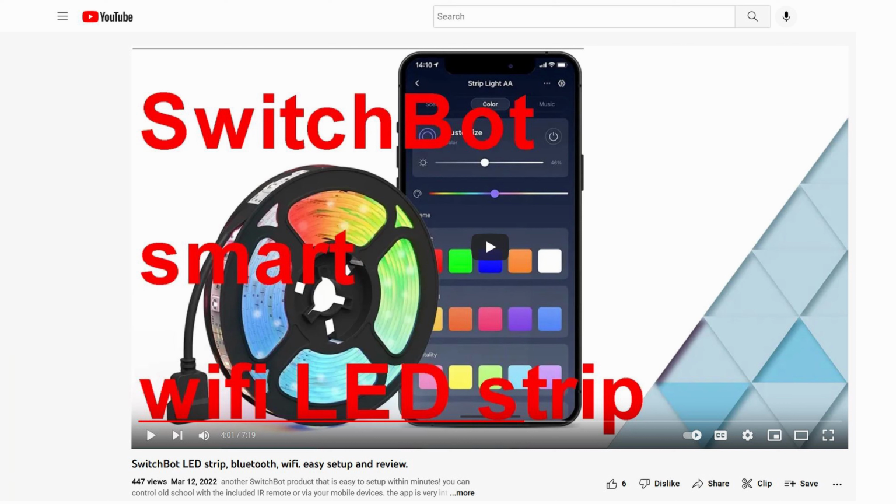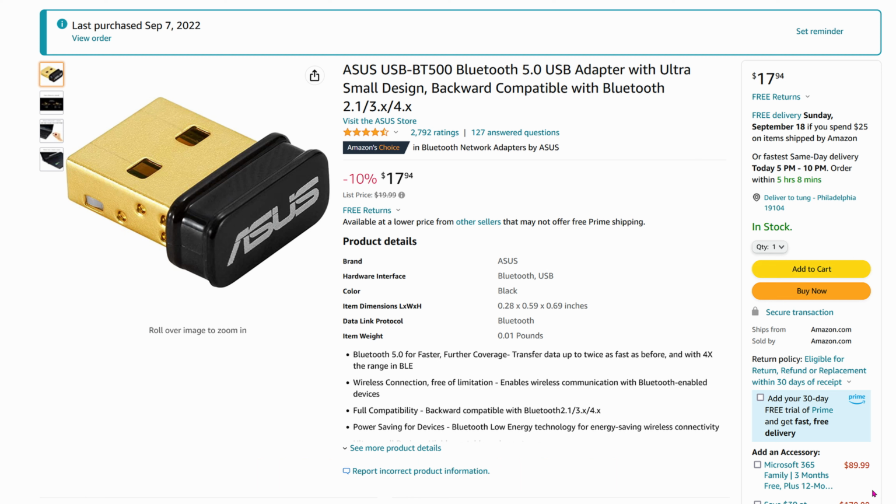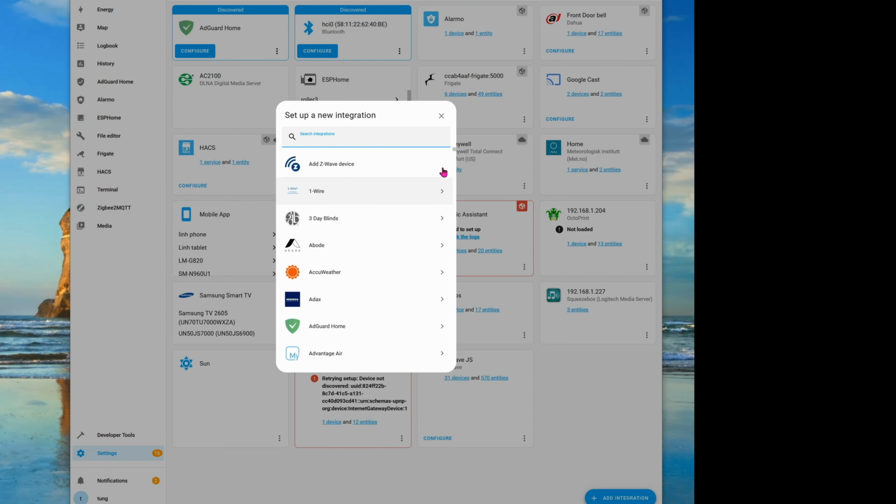Thankfully, in version 2022-09, you can now control this strip via Bluetooth. If you don't have a Bluetooth adapter, now is the time to get one so that you can control the LED strip locally via Bluetooth. This is the ASUS adapter that I got. All I had to do was plug it into the thin client I have.